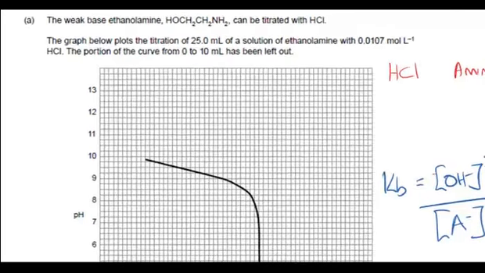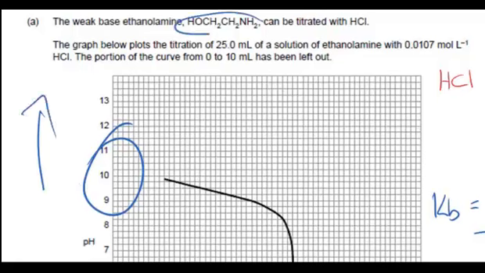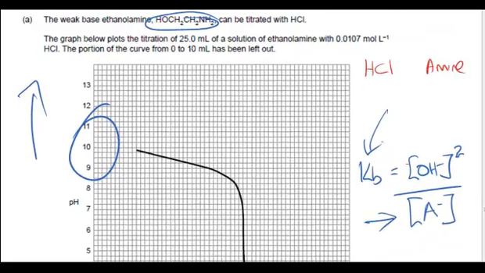Now this is a titration question, and we're being asked to figure out the pH at the start of this titration. Obviously it's a base, we can see that from the shape of the graph, since we're coming from a basic pH range. We need to know the concentration of the base itself, and we also need a Kb value. If we know a Ka value or a pKa value, obviously we can work out Kb.